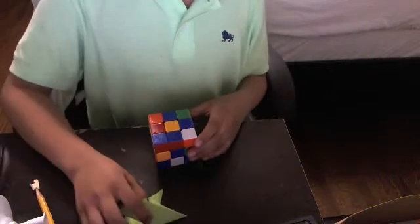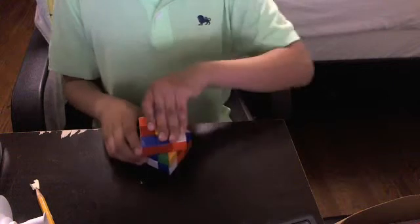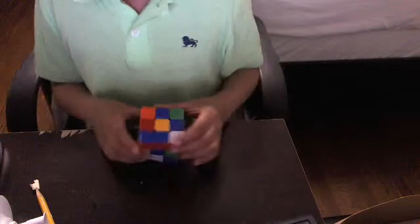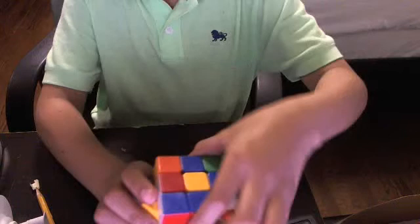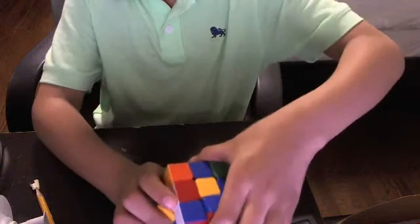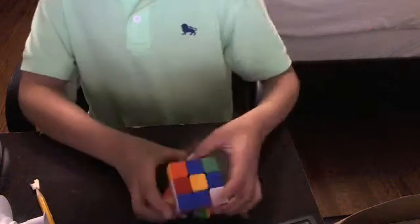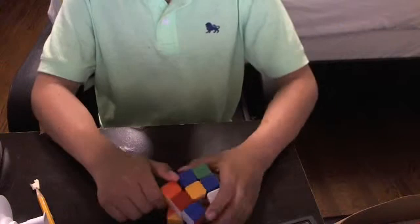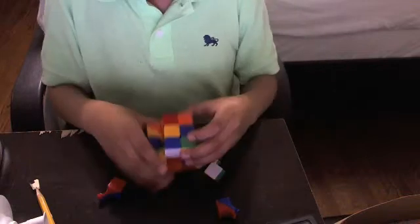If you don't know how to disassemble it, this could give you an idea by my video tutorial of how to disassemble, how to pop a piece. So you obviously just move it like that, and then you pop it. Then for the corner, obviously you're going to try to pull, and now it's just assembling it.